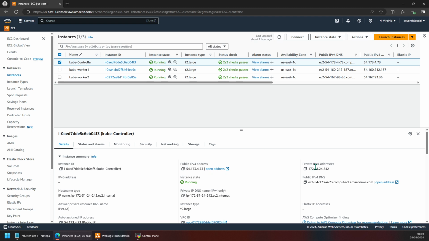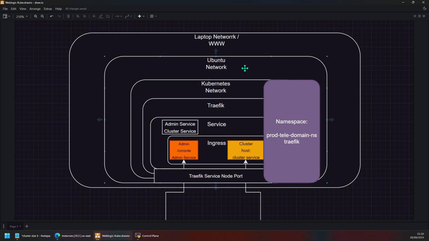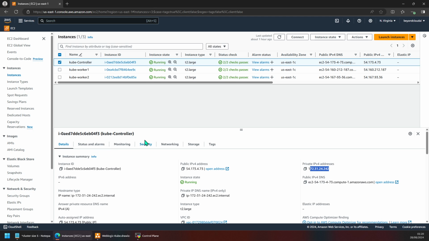Now, if you see on the Ubuntu server, the actual IP address which it was hosted with is this one. So this is the actual, internal IP address. That's what I'm representing over here. So this is your Ubuntu network. That's basically the IP address on the Linux system. But then through NATing, AWS has given me a public IP address, which I'll be actually using to browse any of the stuff which goes on within the server.